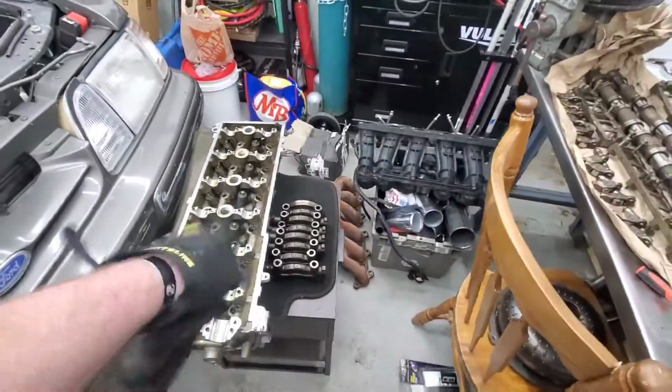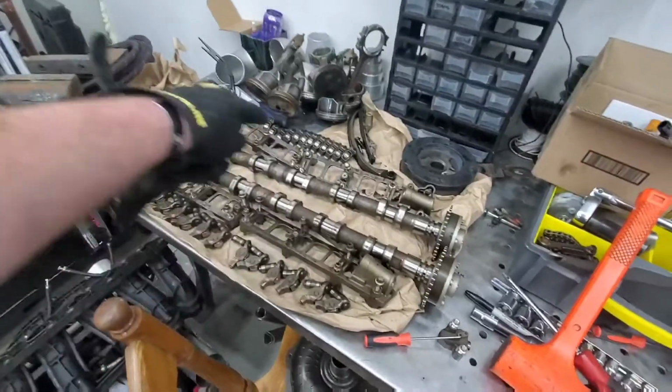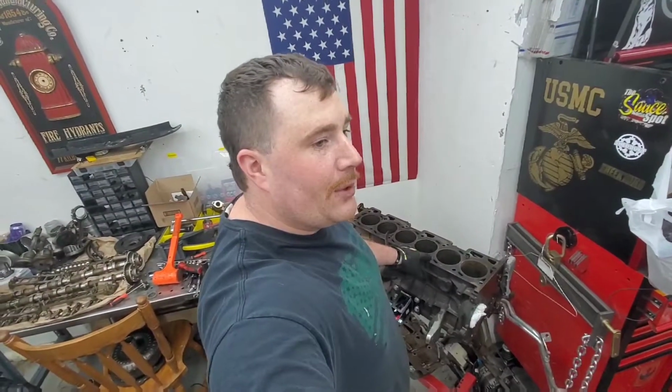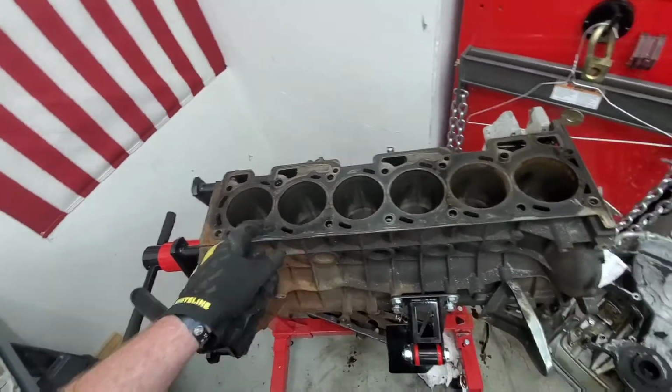So we got all our main caps and everything sorted. We got our cam caps sorted, rockers, and then that's pretty much it. We'll get this hot tanked and everything good honed because we're gonna put standard pistons in this. To get that, we gotta get the rods and the pistons before we send it over there so that the machinist can get that all figured out. And then that's about it right now for tearing this thing down.